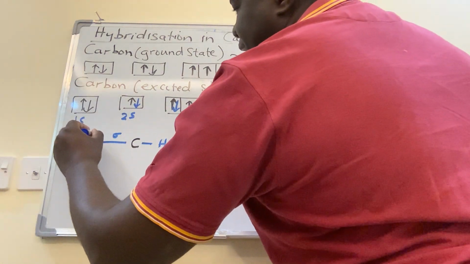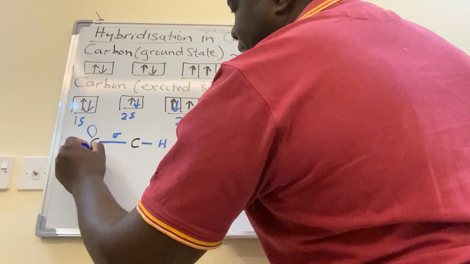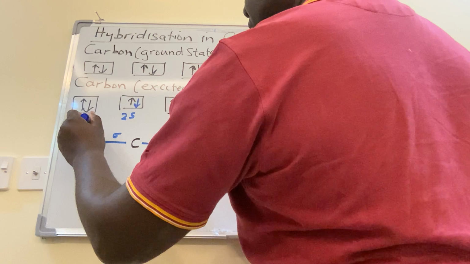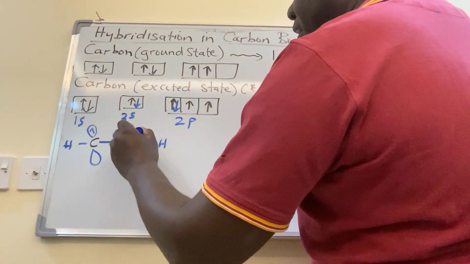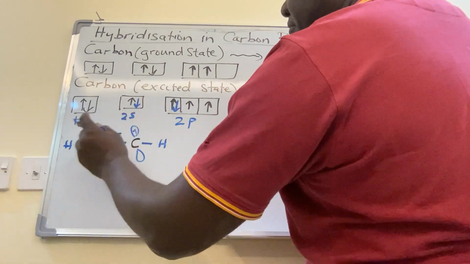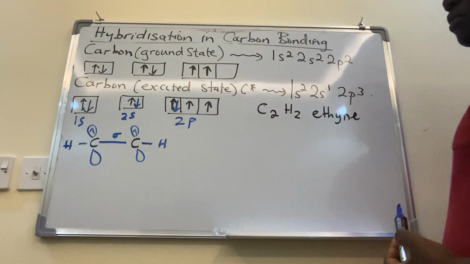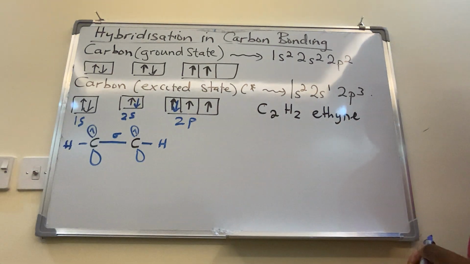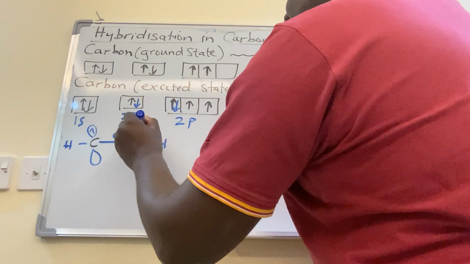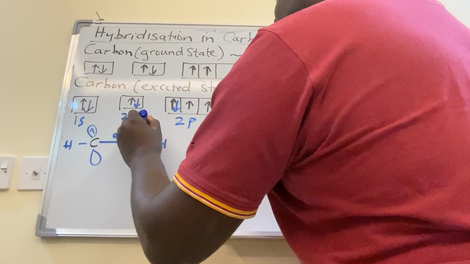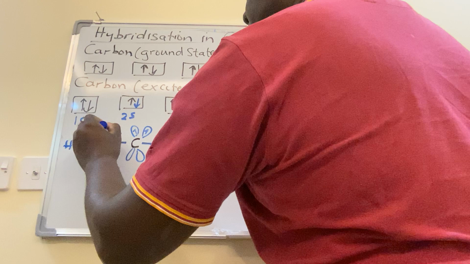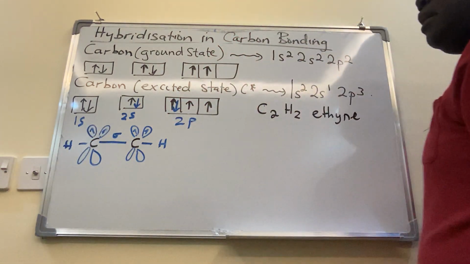So what we can do here is draw it like that. Hopefully you'll be in a position to see the diagram. Let's say this is the first electron, not participating in bonding at all. I will draw it slanted so that we can actually see what is happening. Let me also draw the other one, slanted as well. So this is the second one, with one electron not involved in bonding.